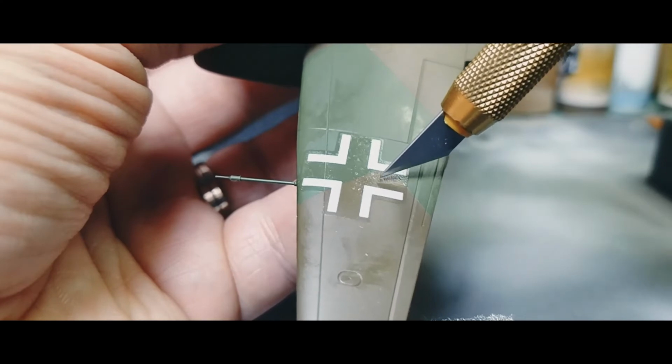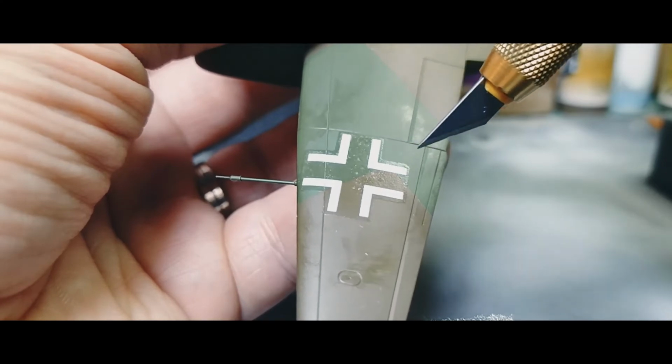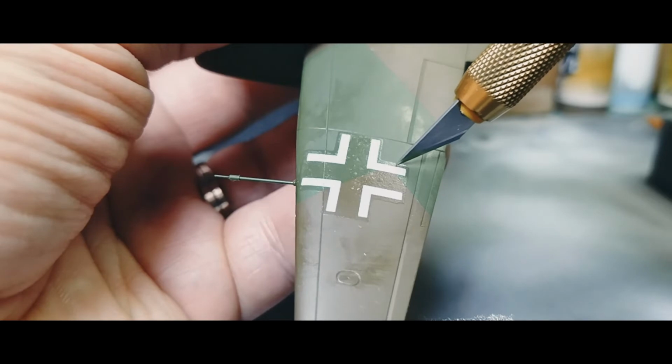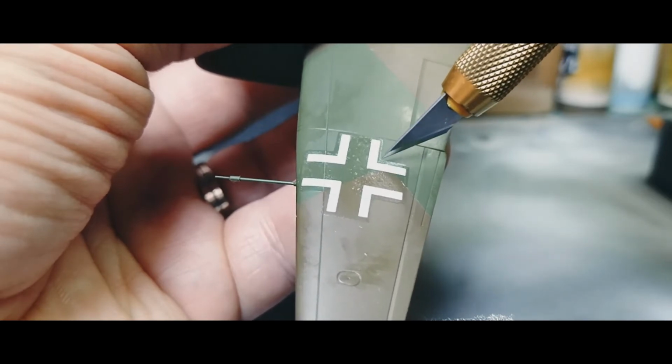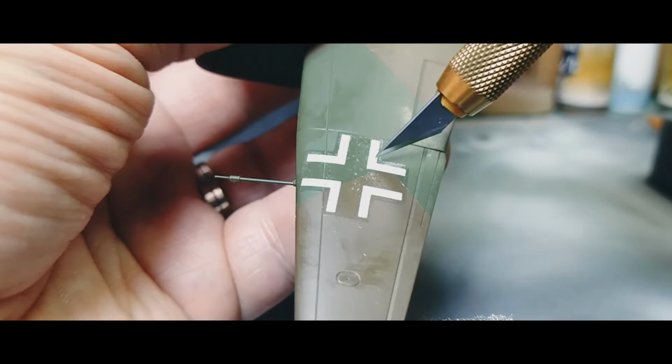The first one is using the decal softening solutions that are applied over the affected area of the decal after making a few cuts on the decal film.